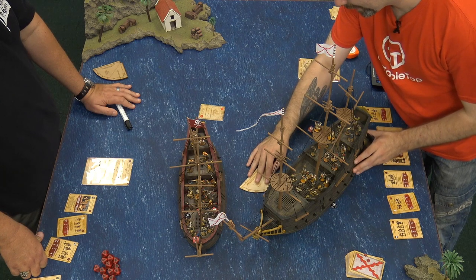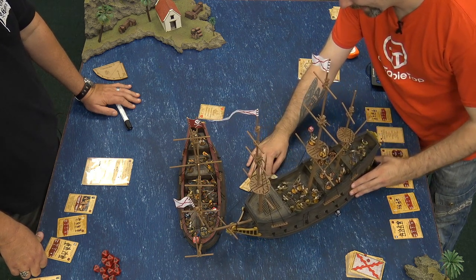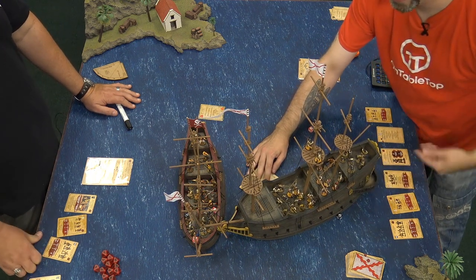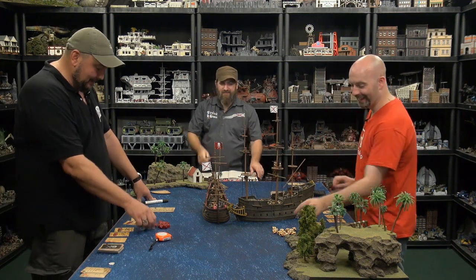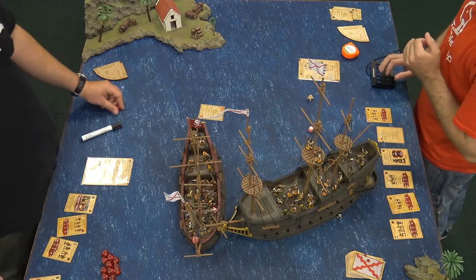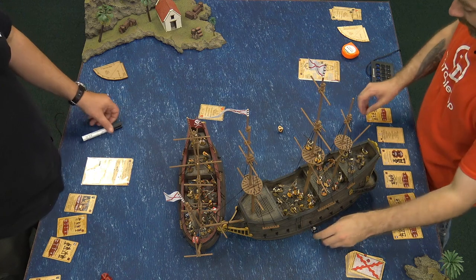Are you going to turn into me? Yeah. It's just going to collide into you. Oh, he just rammed me. Okay. All right. So each roll die. I roll a 5. For me, I roll a 3. Okay. So you take 2 points of damage to your hull.